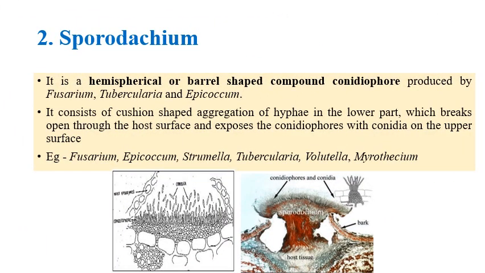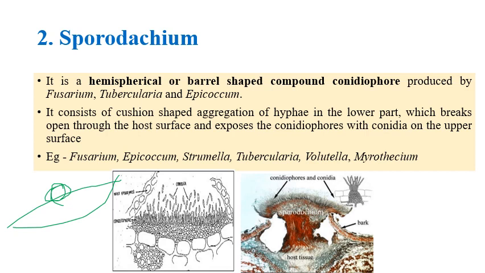Next one is the sporodochium. Generally, all these structures are produced on the leaf. Imagine this is the leaf. On the leaf there will be some kind of rupture, spots or symptoms we can observe, or different kinds of discolorations, and in the microscope we can see these structures, though not all the time. If it is infected with, for example, Macrophomina, Fusarium, or Colletotrichum, such pathogens, we may see these asexual fruiting bodies. They can be produced on the leaf, sometimes on fruits also, but majority of the time on the leaf.